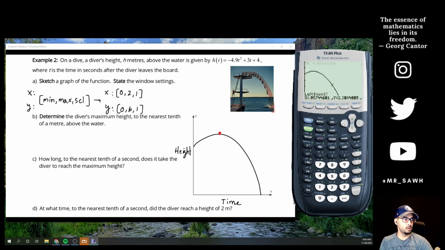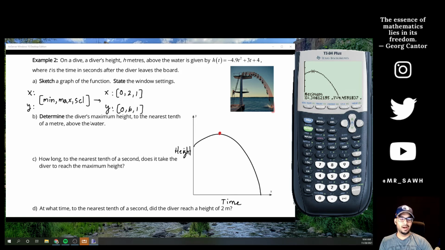We've done this before. Now left boundary, put your cursor on the left side of the maximum point, in other words, the left side of the vertex. Doesn't really matter how far you go, but when you hit enter, you'll see your triangle pop up. Question changes to right bound. So move that cursor to the right side of said vertex. Again, doesn't really matter how far. Enter again. Your vertex will be somewhere in between those triangles, so enter for a third time. And there is your maximum.